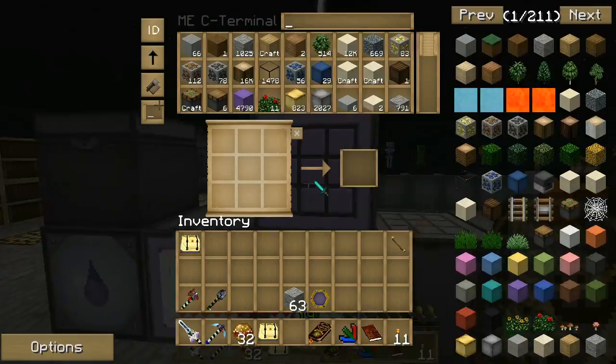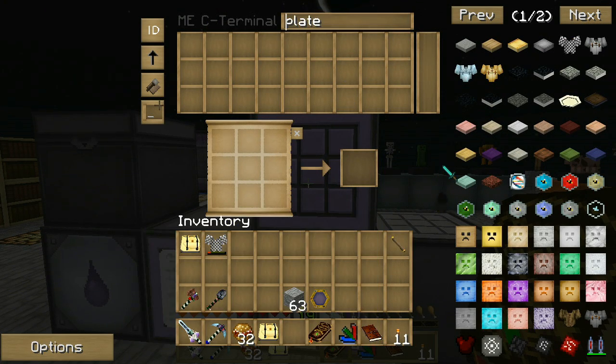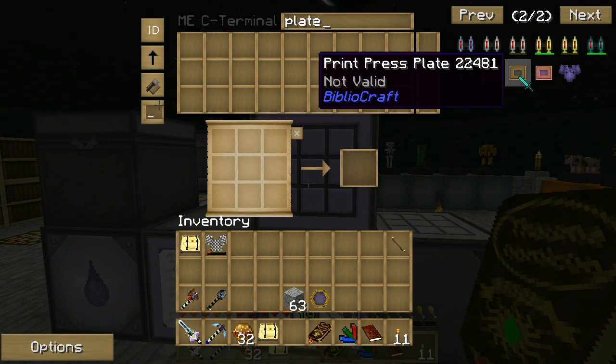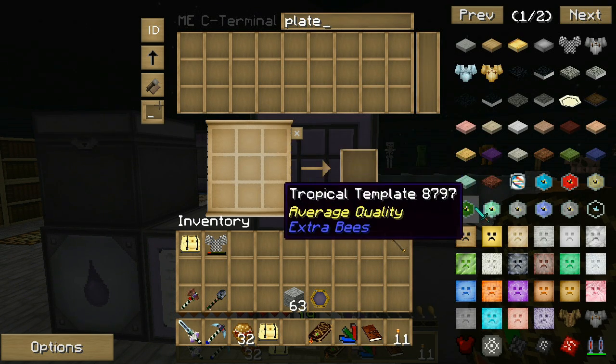I did want to look up something. Not that, although I will take that and throw it in the bin. It was titanium large plate. Print press plate. I guess that's in a different version? What's this? Tropical template.